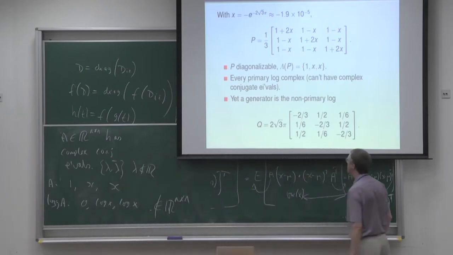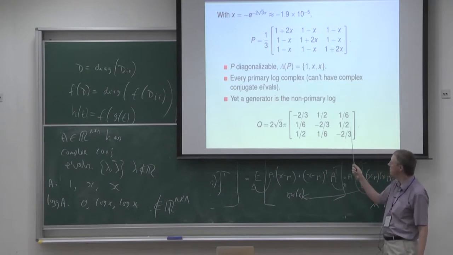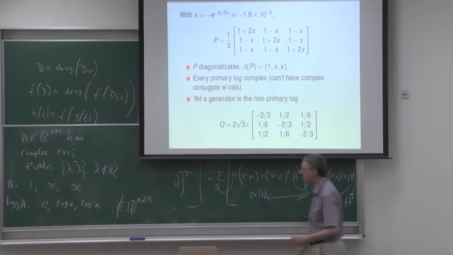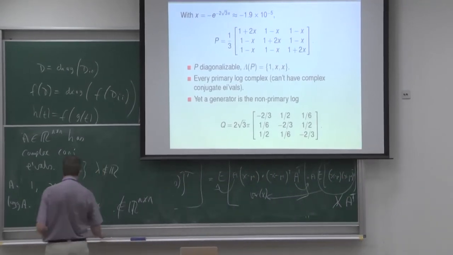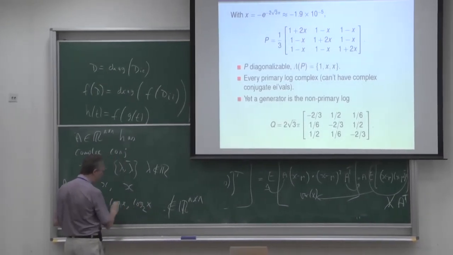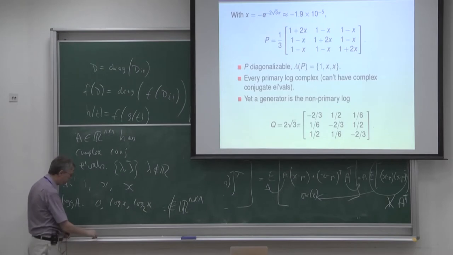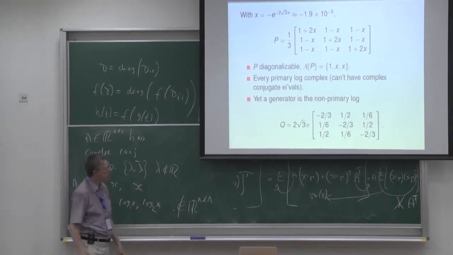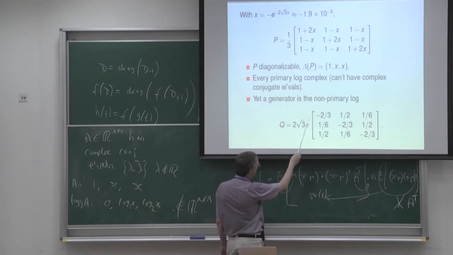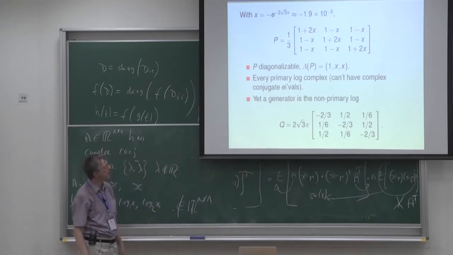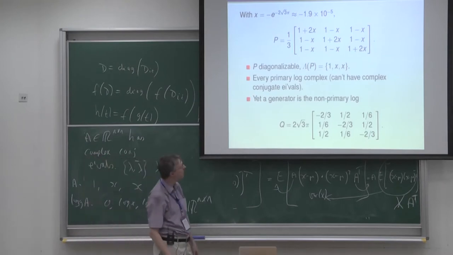But there is a stochastic Q. Here it is. And this is a non-principal logarithm. So in this log, we've mapped the two x's to different logarithms, log 1 and log 2. So these are not the same number now. And that's what, with non-primary functions, you're allowed to do. You're allowed to map different eigenvalues to different values of f. And here, you can do that getting this stochastic matrix. Now, we've even got a pi in here. I'm not sure where that's come from.